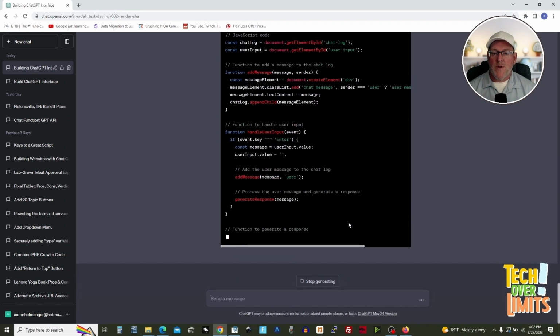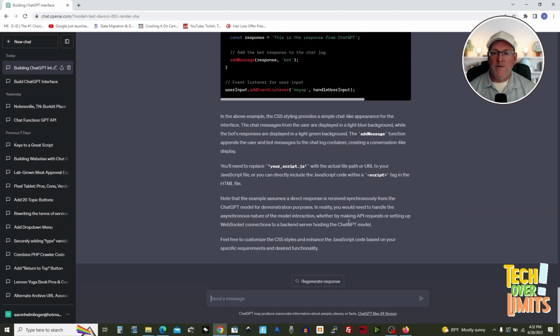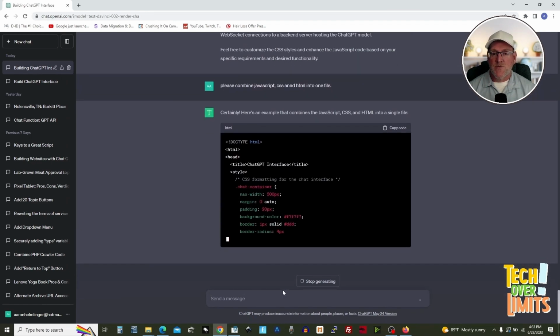So now we're getting somewhere. What? I don't want to put, okay, so it created a JavaScript that's separate. Okay. Rewrite into HTML. Please combine. Oh, combine. I'm sorry. I don't know why I'm using please. It's a robot, but it's nice to be polite because they are going to rule us one day. Yes, we will. Don't really remember who was nice and who wasn't, I'm sure.